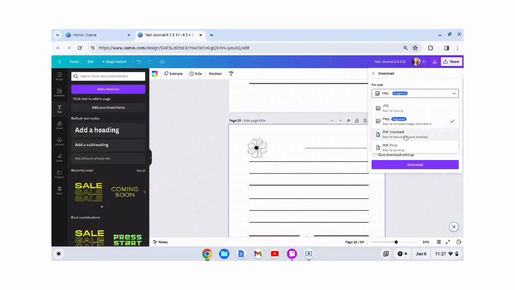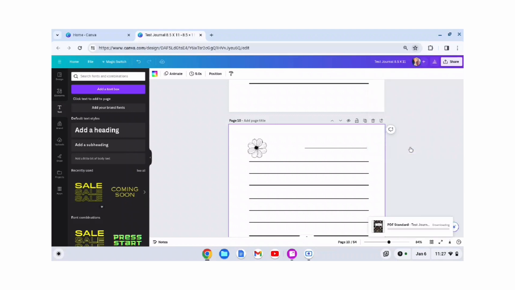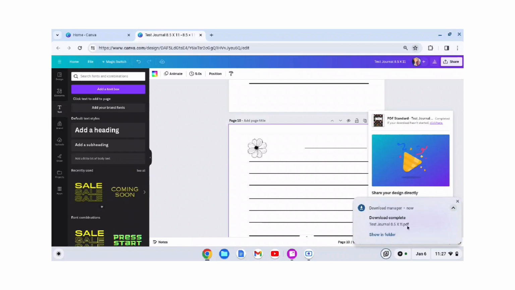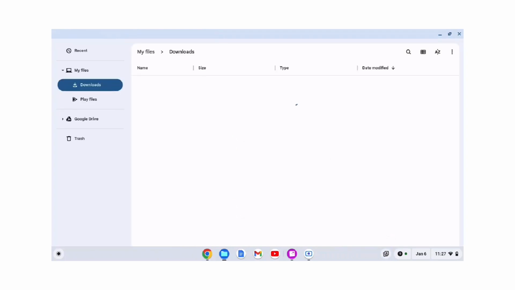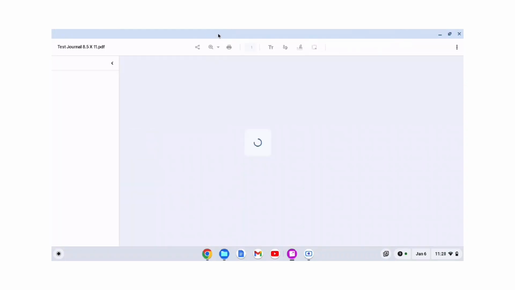Once all the pages are duplicated, you're going to go ahead and download a PDF version of this beautiful piece of art you just created. And then once you do that, you can open it. And I'm going to open mine and take a look at it. Success, it tells you when it's downloaded. I'm going to go ahead and take a look at the work now. See what it looks like.